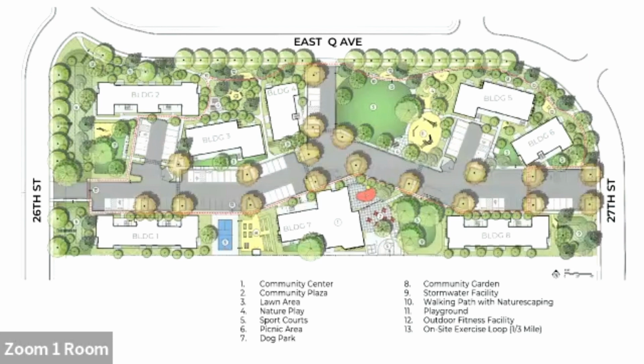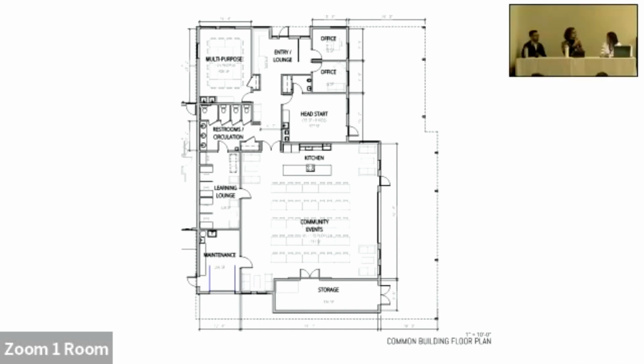And then, speaking to some of those amenities, having a central playground and park space with lots of eyes on it, and weaving in places for those outdoor exercise equipment pads, giving people an opportunity for fitness that isn't just some machines in a room, right? That kind of health experience. And people are going to have dogs and pets, and the dog park was kind of an in-and-out feature that was like, this would be really nice to have.